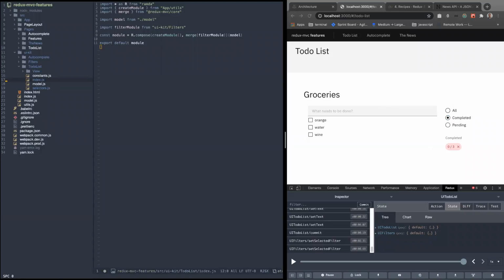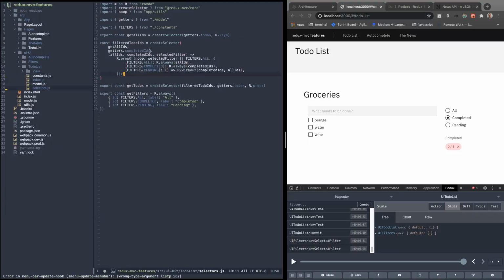And in order to consume it, I just need to get the state. Well, that's done in the selectors. In the selectors, I'm filtering the to-do IDs. So what I need to do is to pass this state so the filter can work.